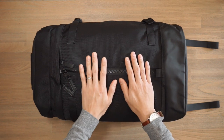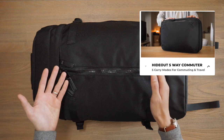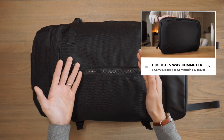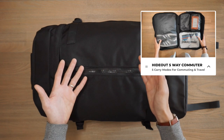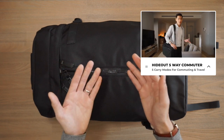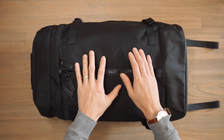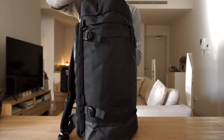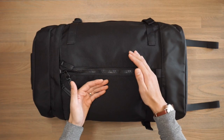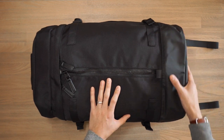Taking a look at the features of the Hideout Pack — just before that, I forgot to mention that we've actually done a product walkthrough on the Everyman 5-Way Commuter Pack, which is slightly different to this bag and can also be used for everyday carry as well as minimalist travel. If you're interested in that, check out the link above right now. Looking at the materials of the Hideout Pack, we have a 1680 denier ballistic nylon, which is PU lined for extra water resistance, and at the bottom we have a slightly different material — a PVC base.